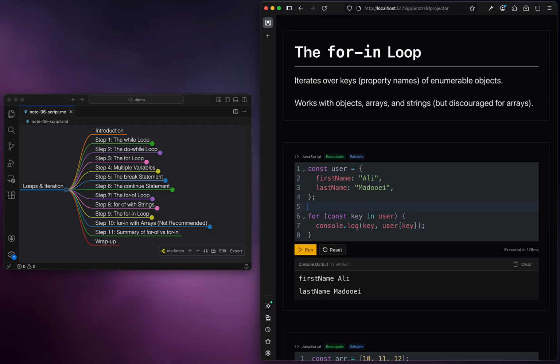So what we covered in this video, we talked about loops in JavaScript. You have the while loop, do while loop, and for loop. And in addition to that, you have enhanced for loops, which are for of, that you would use to go over array values, and for in, which you use to iterate over object properties. We've also seen break and continue statements that allow you to control the execution of loops.